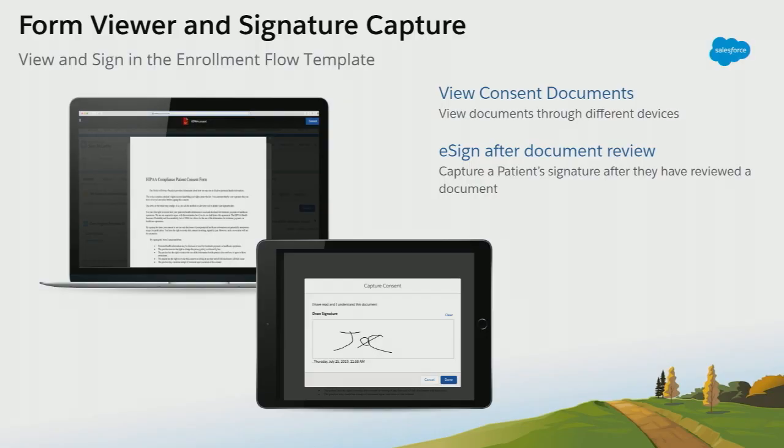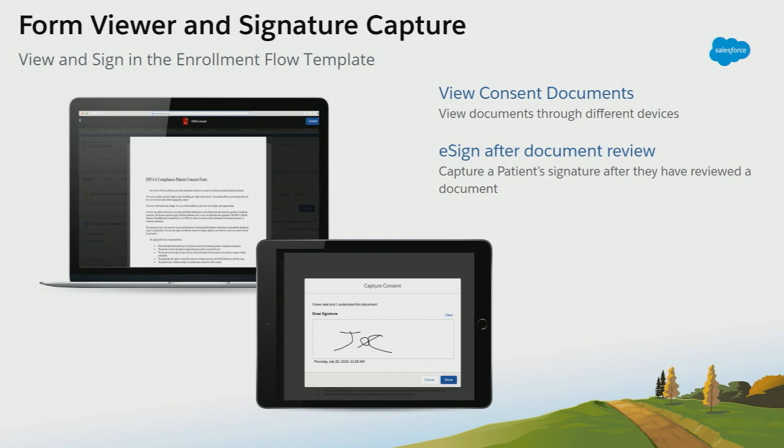All right, so e-sign, and I'm really excited to announce this new feature around e-signature. The e-signature component is a much asked feature from our customers to include as part of the enrollment process that we are releasing in the winter. This again will be available as part of the enrollment flow or through the patient community.